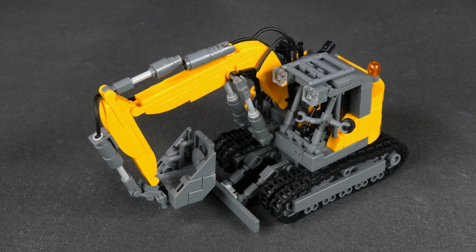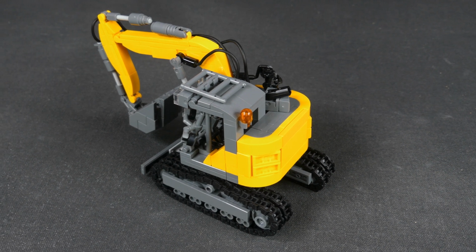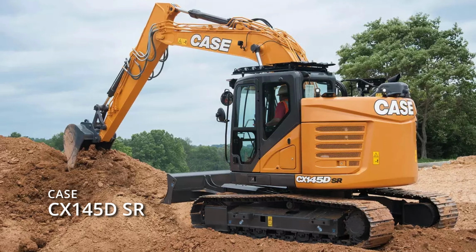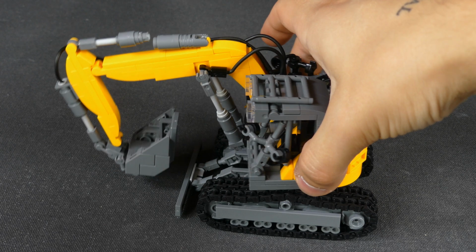You've started digging up your backyard now with all the machinery, but you now decide you want an in-ground pool instead of a small garden pond. What do you do now? You get yourself one of these bad boys. This is the Case CX145D SR excavator and has 487 pieces.